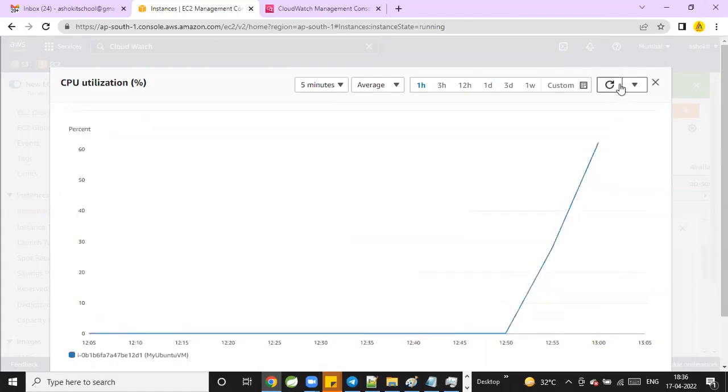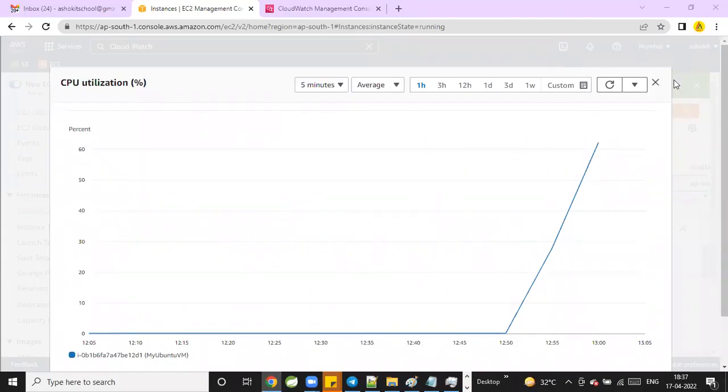Steps to reduce the traffic. We don't use anything to reduce the traffic. If the load is increasing, then we need to add one more server. That's it. Load balancing. When the load is increasing on the servers, we need to increase the servers. How to reduce the load means we need to increase, or scale, our infrastructure. If we increase the infrastructure, then the load will be distributed.